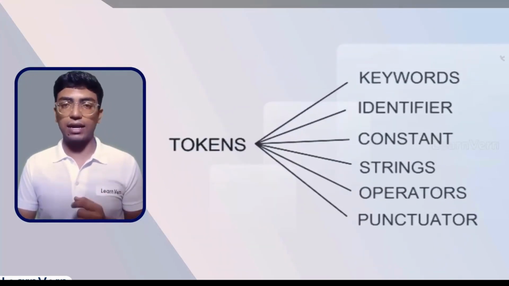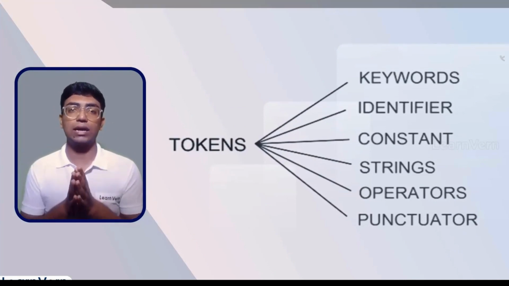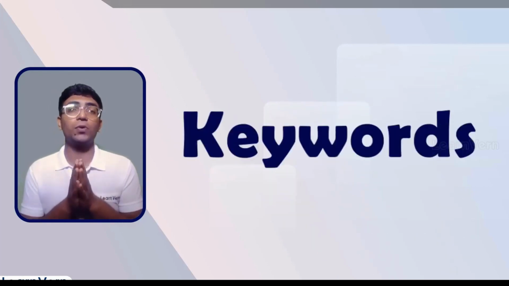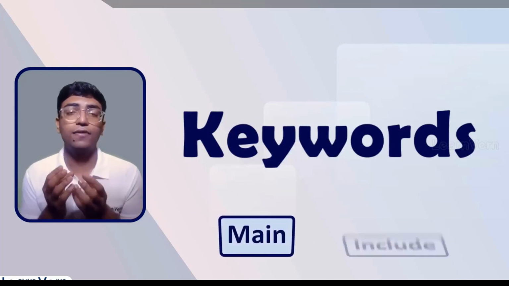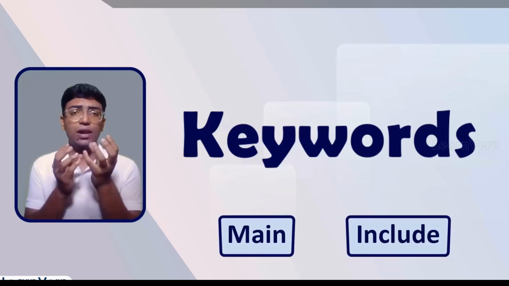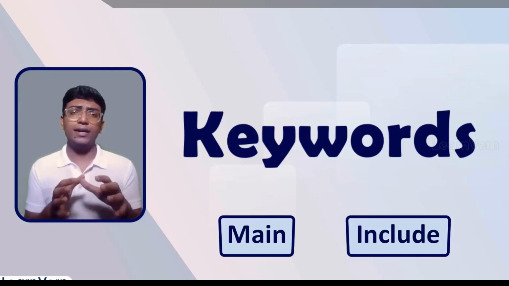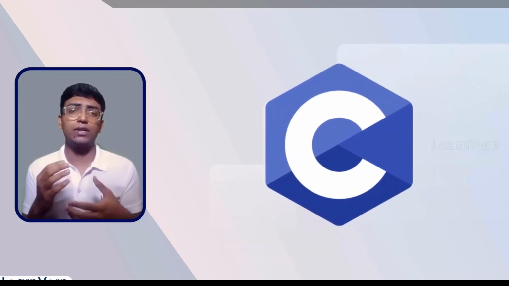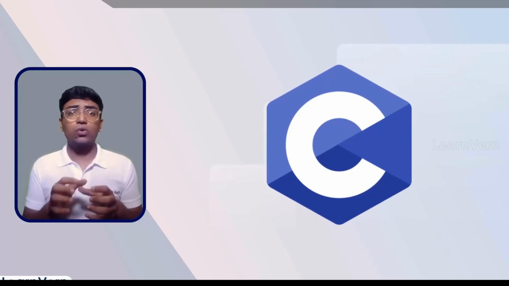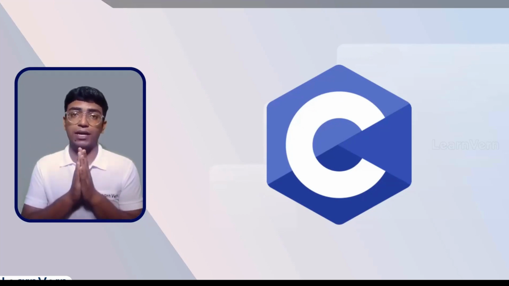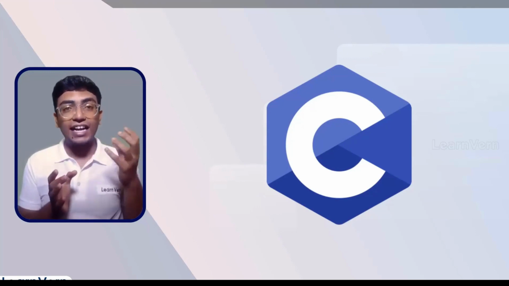After that, the second categorization of tokens. So the first categorization of tokens we saw was identifiers. The second is called keywords. In the Hello World program that we saw, we had to use a few things like main and include. So these reserved names that we were seeing will be used in our every program and these are already reserved. That means that whoever developed the C programming language reserved a few fixed words and gave them a special meaning in our C program, so that we cannot make identifiers of these names.